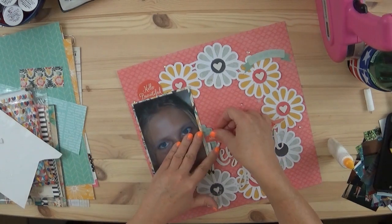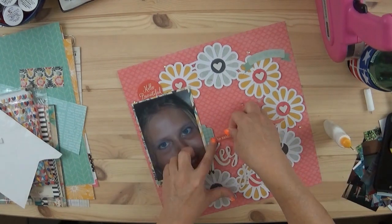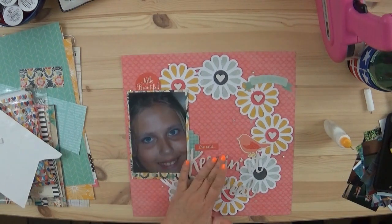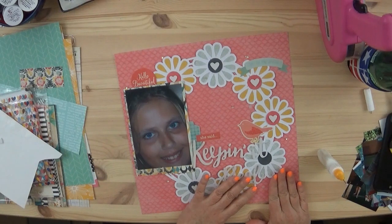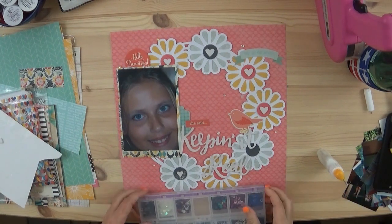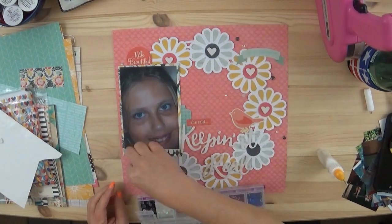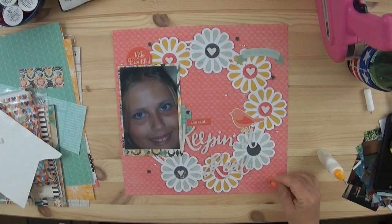I am very happy that I was able to get so much out of this kit, especially since I didn't put as much into it as I usually do — I was tired of having to put it all away. I think I'm going to be able to get another bonus layout, which I hope to have posted by the end of the month. I'll show you what's left over before I get my September kit together.